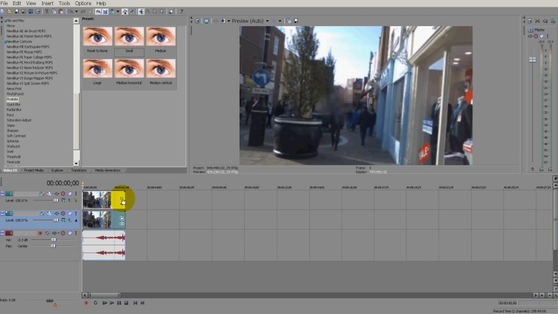It is longer to do it, but you do get more ability to change the size. You know, it's not just a square or a triangle. You can actually change the size of the box, but it is a little bit more complicated to do it. Plus you need to have Vegas Pro 9 at least, I think, in order to do it.